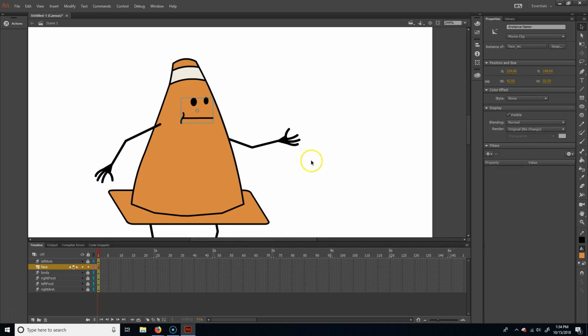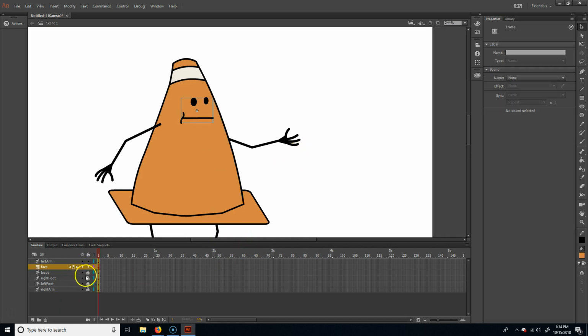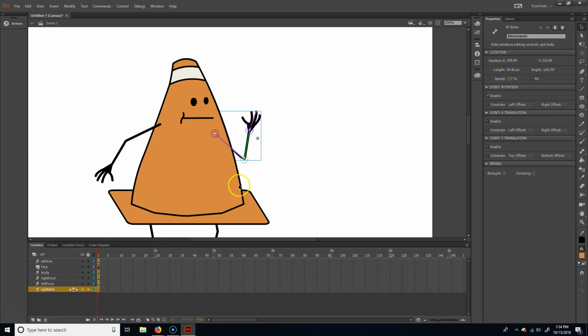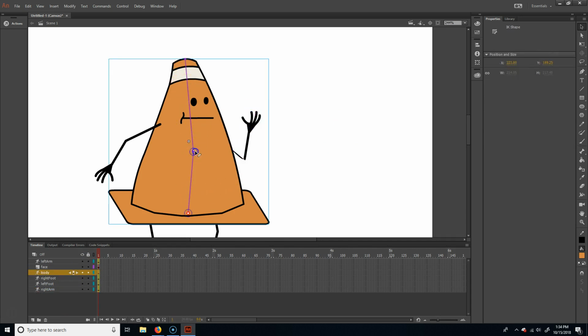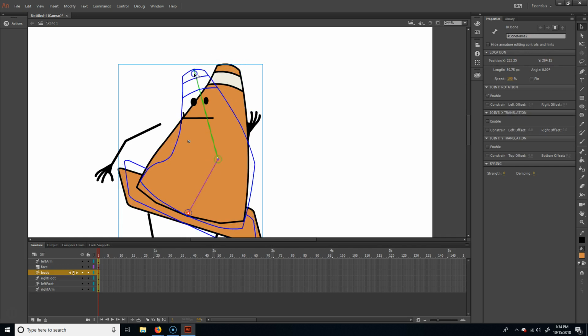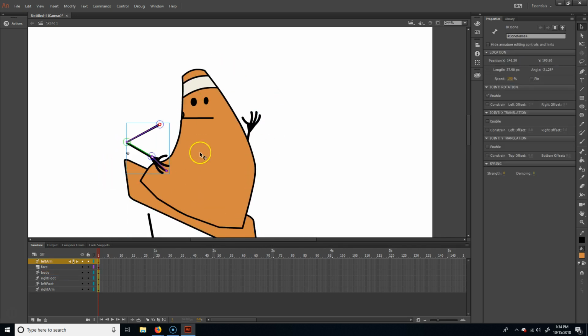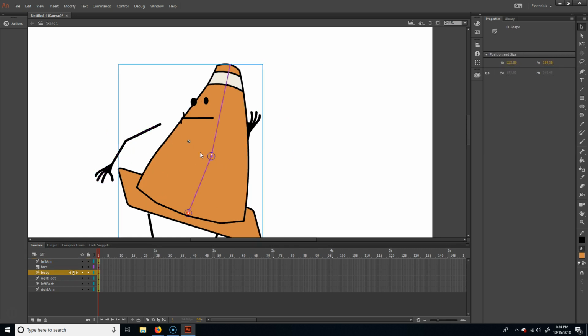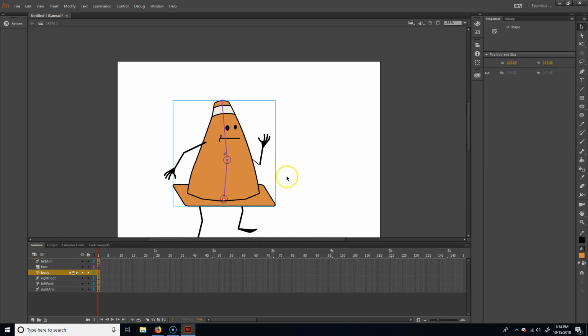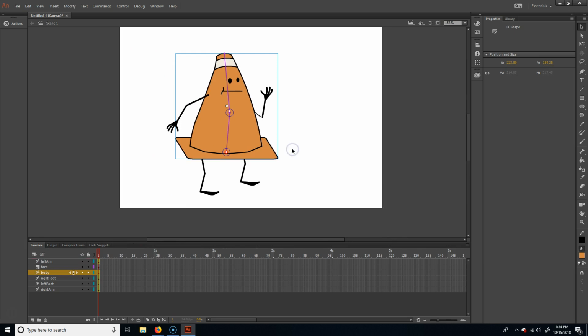Now if I unlock all the rest of these, you'll see that I can go to each one of these, and I can fully flex my guy and make him do the things that I think he should do. You get the idea, but we'll make it look better. But as far as we're concerned, that's the rigging. It's actually pretty simple. The next thing we'll do is the animation of just the walk cycle. That one will be a bit longer.